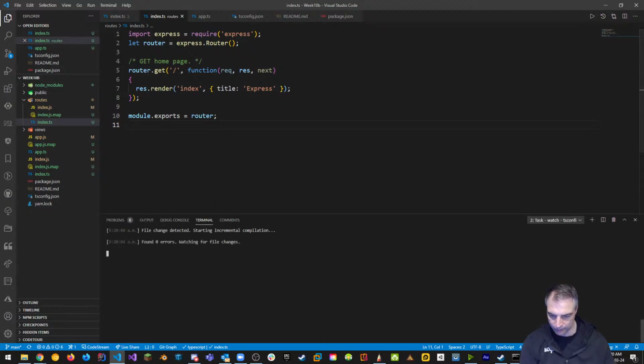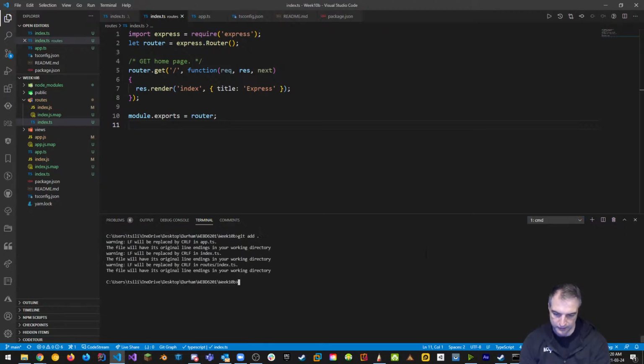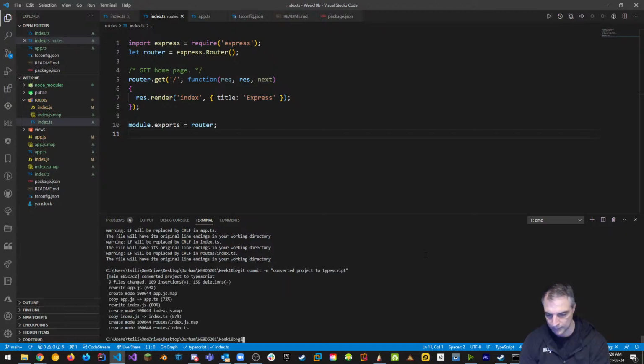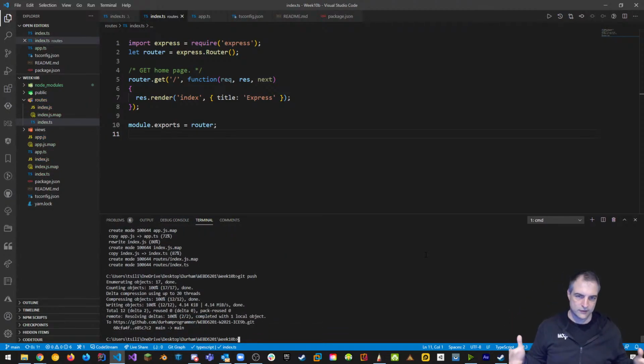Let's put this up on GitHub. So we're going to say git add ., git commit -m, and we're going to say converted project to TypeScript. Git push. So we can use TypeScript through the entire project now, not just in the back end or the front end. All right, so we're using TypeScript. I'm a TypeScript guy, so I like to use TypeScript throughout the entire time. I think it's a good practice. It's good code hinting, like we said before, and it promotes a good experience for the user. That's you.